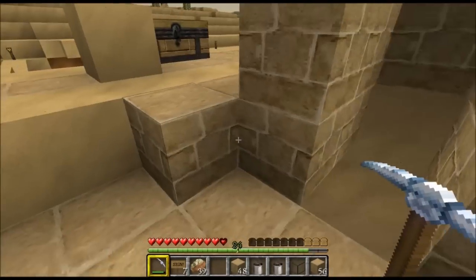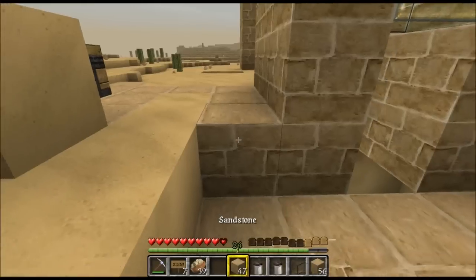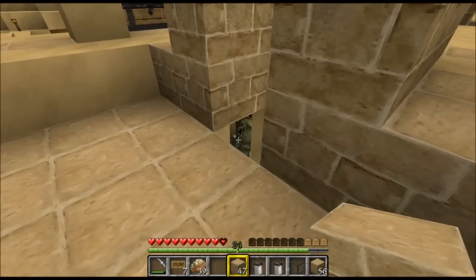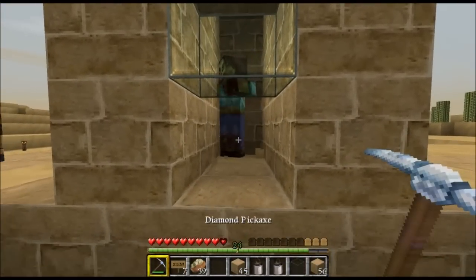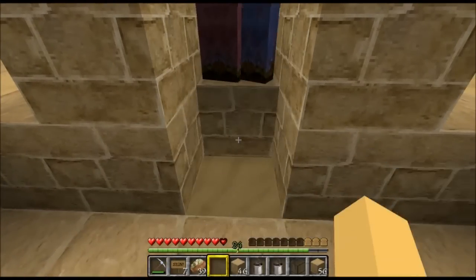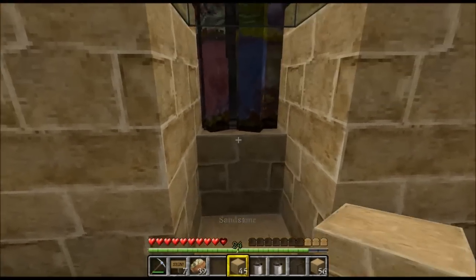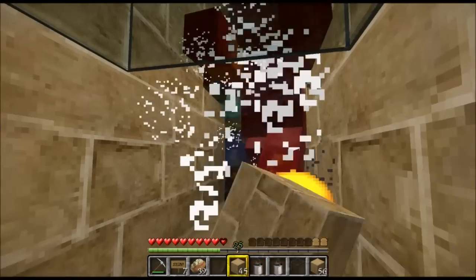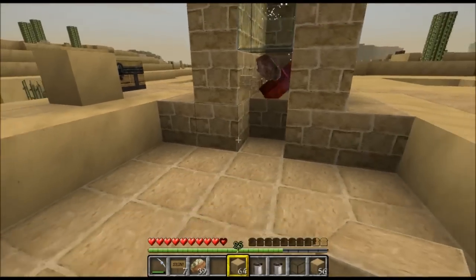Now, what were we doing? Oh, yeah. We're moving the floor down. We don't need to move it down too much. Ooh, there's a creeper in there. I've got to take care of that. So, now that should work fine. Come here. Did he just die? That's better. Yeah, that's heaps better. Okay, we've got the adjustment.